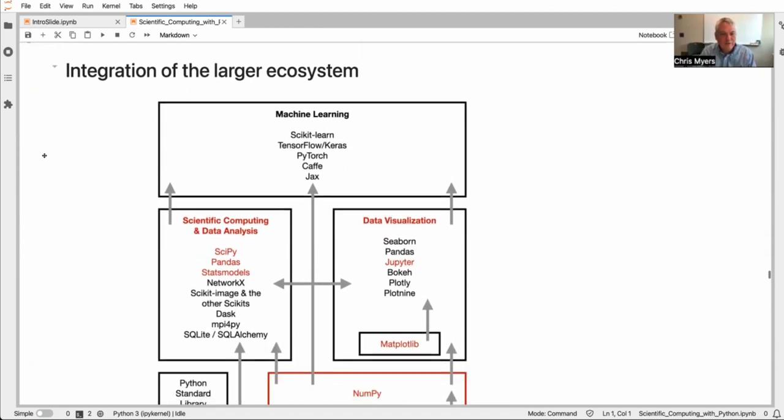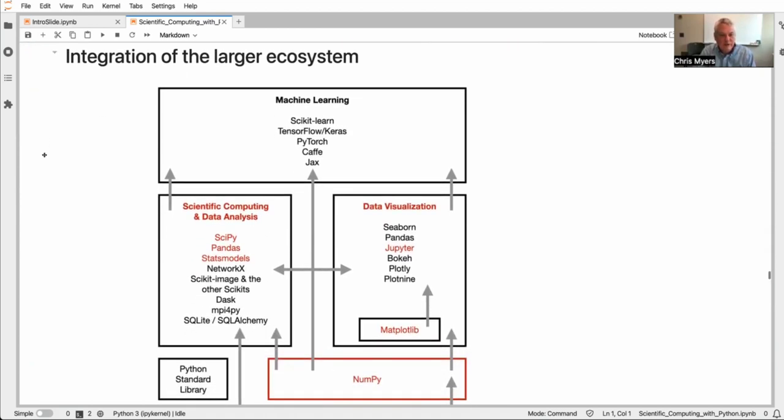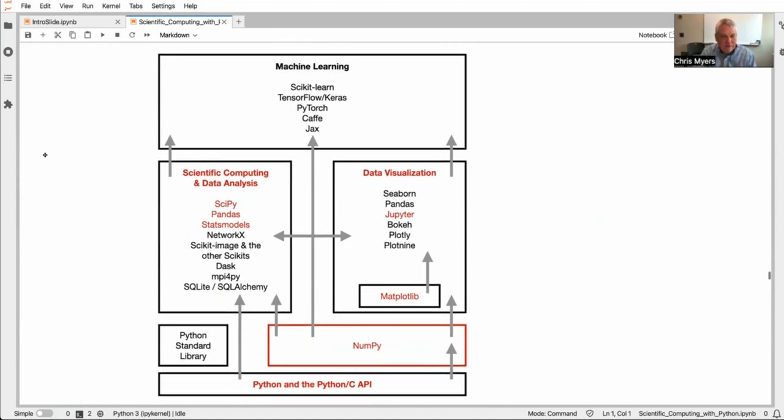So I hope I've given you some sense of at least what some of these tools look like and how they fit together. Again, I talked some about both the Python programming language and the Python C API, where if we write these extension modules such as NumPy that are able to run compiled code using this API, then we can get much better performance if we structure our code appropriately to leverage that.